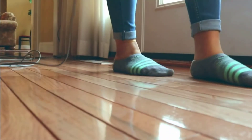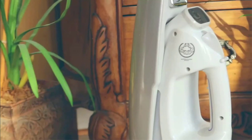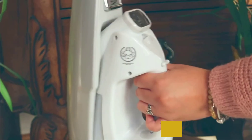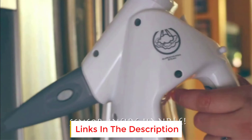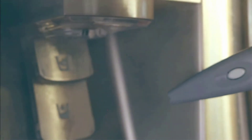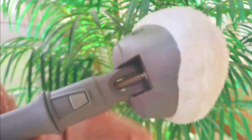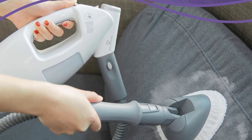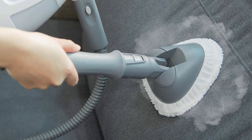You get dual reusable microfiber pads that are easy to clean and work well on a range of sealed surfaces, and you can pick from three different steam settings, with the highest setting allowing for 25 minutes of continuous cleaning. You can release a handheld portion to clean up with a push of a button, and you get a flexible hose that allows you to reach into tight areas with ease. There is also a triangular attachment that works well to clean upholstery, and there is a tapered nozzle to clean hard surfaces quickly.